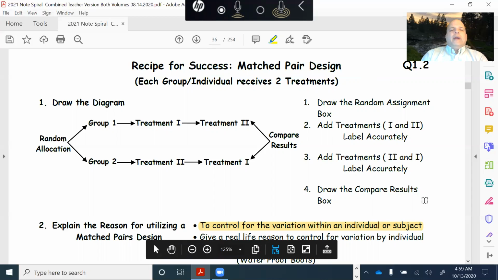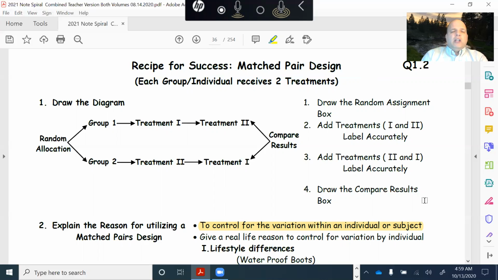We all are going to react somewhat differently because we're different. Our DNA, our genetics, our lifestyles are all slightly different. So that could all have an impact. So a matched pair design controls for all of that. Matter of fact, we should always run a matched pair design when possible, or we should consider running it when possible. And a matched pair design is extremely powerful. But to run a matched pair design, you have to receive both treatments, and that's not always plausible, so we can't always do it.